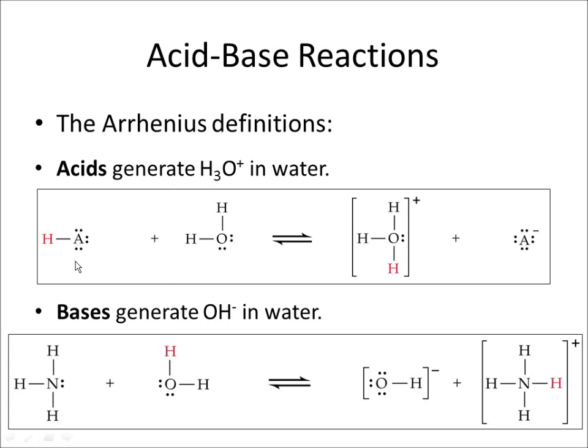If you see this kind of stuff, you should think acid, right? You should go, oh, wait a minute, it's generating H3O plus. What generated it? The acid. Bases generate OH minus in water. So if you think of this reaction, ammonia plus water, ammonia removes an H plus from water to make OH minus, and it has given this cationic species that has taken up the H plus from the water. So if you see something that generates OH minus, it's a base. That base reacted with water to generate OH minus. So this should seem pretty straightforward. It can get kind of complicated, but the simpler ones are pretty good at following this. As you continue your chemistry careers, we'll learn additional definitions that are a little more complete than this, but this works for identifying quite a few acids and bases.